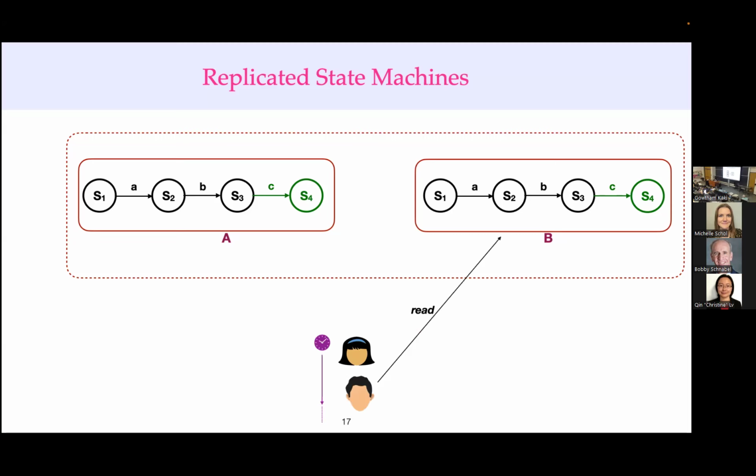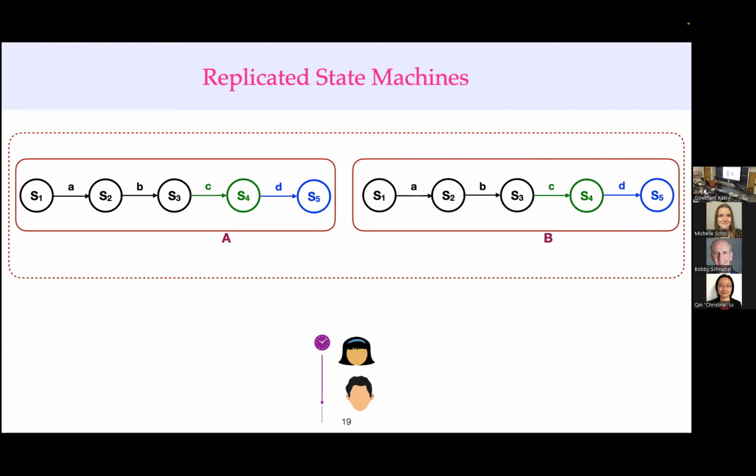Next, a while later, Bob comes along and does an operation on a different machine at state S4. Bob should be able to read the latest state S4, perform an operation, and basically extend it with a new state S5. So your state progresses linearly in time. What we get is essentially just a regular state machine, but replicated at various locations.